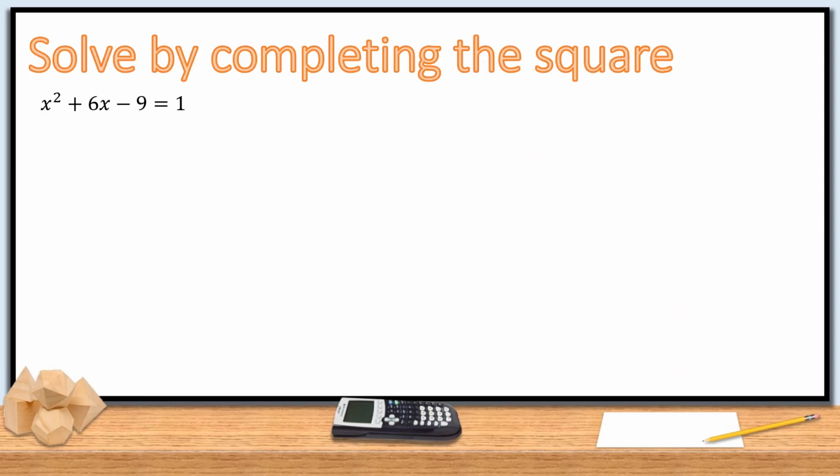Solve by completing the square. This one is going to get us into that vertex form, and then we're going to solve it by taking square roots. So it's going to be a lot of repetition on the last step. We hinted at this in the video lesson for this week, but let's go through it again. For this one, if you're completing the square, we actually just want the x values on one side and we want the numbers on the other side. So a little different to our other steps so far.